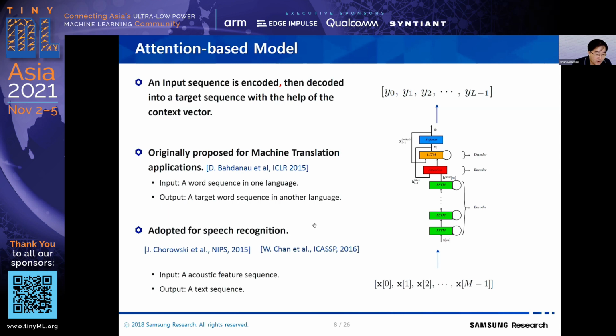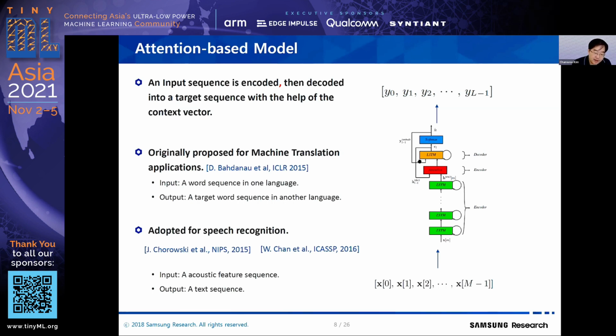And another famous sequence-to-sequence approach might be the attention-based approach. In the attention-based approach, we have the input sequence and the output sequence. In a 2014 paper by several researchers, we can use the LSTM to convert a variable-length input to a fixed-length vector output, and we can use the decoder to generate the sequence. So that's the basic sequence-to-sequence approach using the encoder-decoder.